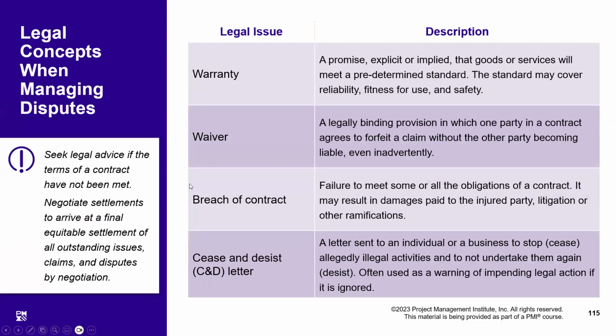Legal concepts in contracts: we have warranty. When we are getting something done from our contractor, there is a kind of unwritten understanding that whatever that contractor is going to provide us would be covered under warranty. Like, if something goes wrong, we will send it back for repair and corrections. So this is covered under the warranty. Warranty could be explicit or it could be implicit.